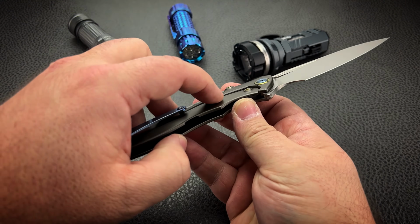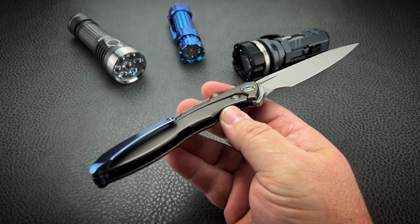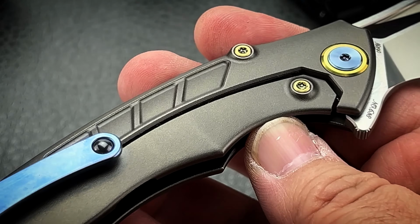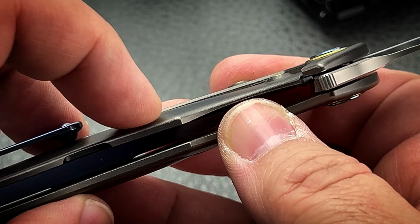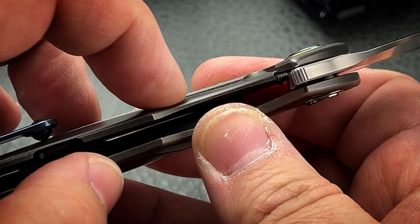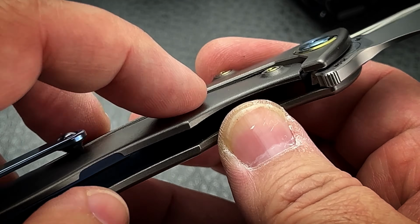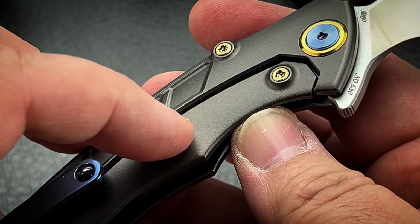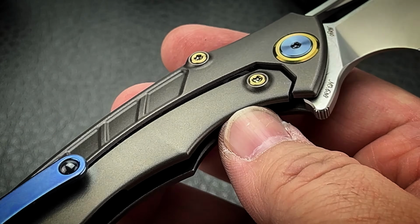And then you've also got this little pronounced peak right here. Let me see if the light is catching it just right. So it's where the backside of the frame comes up, and then it just kind of dips in here toward the lock, and it's got this nice little line right there. Again, it's subtle, but it's something nice.